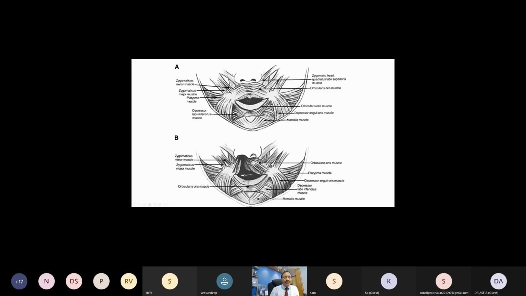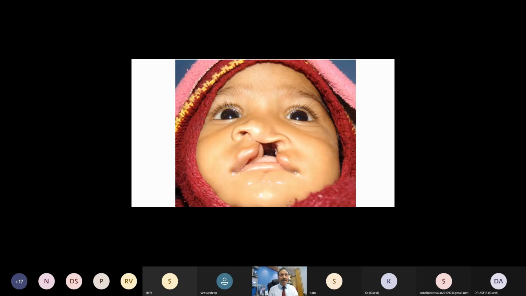So in this diagram again, you can see this is non-cleft and this is a cleft, and these muscles are getting abnormally attached to the base of the columella here and the base of the ala here, pulling them apart. Now you can appreciate it here. These muscles are attached at the base of the columella here, and these muscles are attached at the base of the ala here. There is an orbicularis bulge here, and they're pulling it apart, and they're pulling the base of the columella towards the normal side, so it becomes deviated and the tip becomes wide.